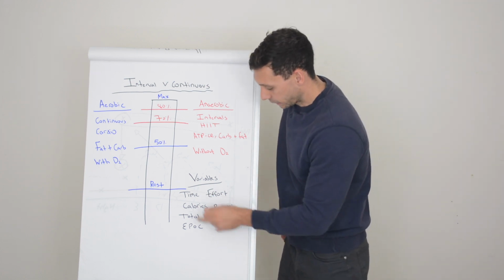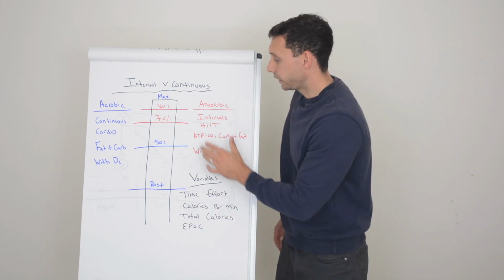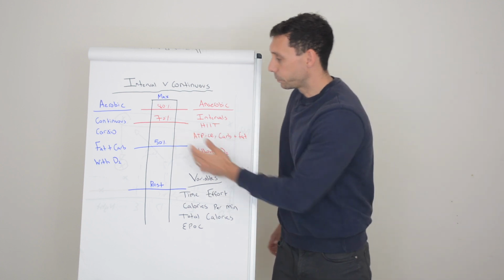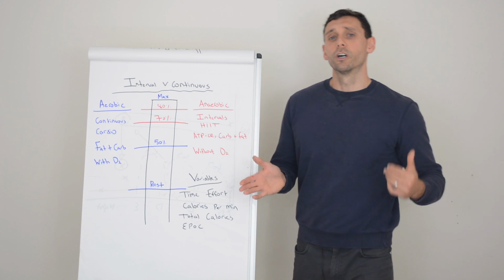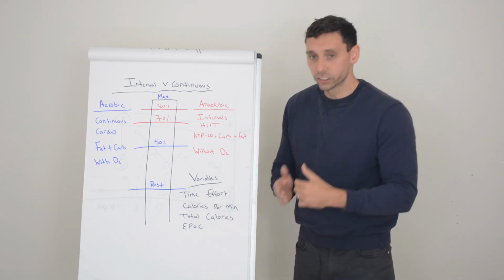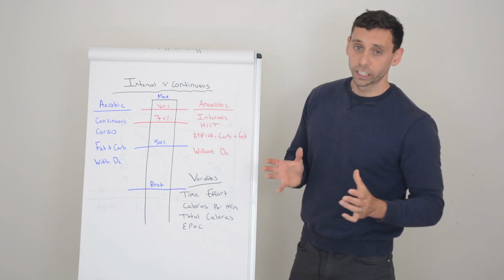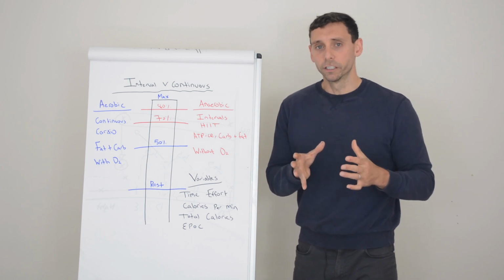So this is when that calories per minute and total calories burned really factor in. So if you're someone that has the choice between doing an easy sort of jog on the treadmill continuously at say 50% of your max heart rate, and that's quite easy and you can sustain it, then you're going to have to do that for an awful long time before you get the necessary calorie burn, because your calories per minute is so low, before you would see those weight loss effects. Whereas if you were able to go and do a HIIT class or a circuit class, you're going to be able to achieve the same weight loss effect in a much shorter time period than what you would have done with that lower intensity.